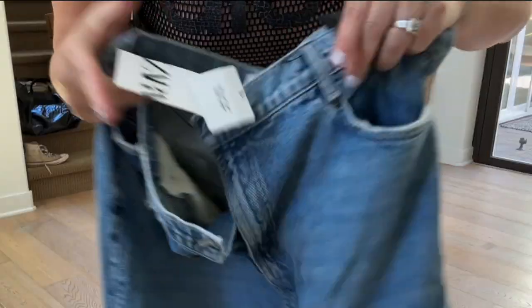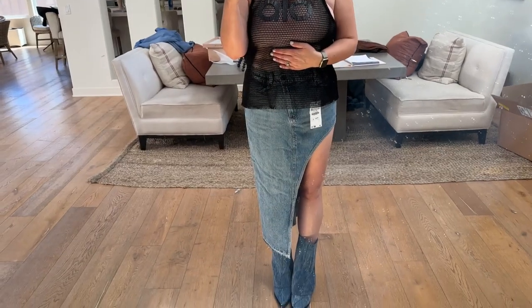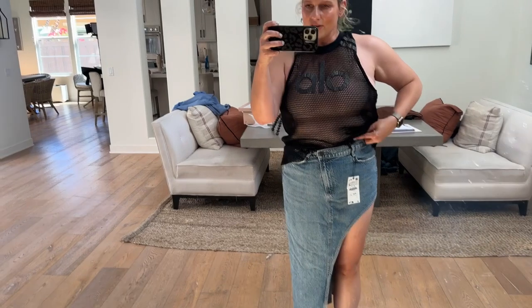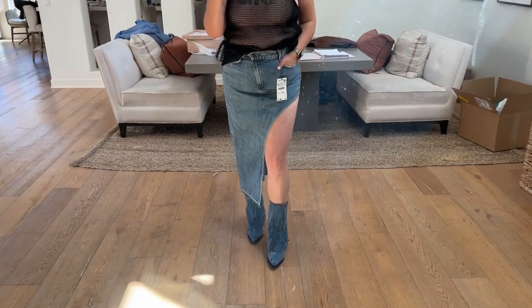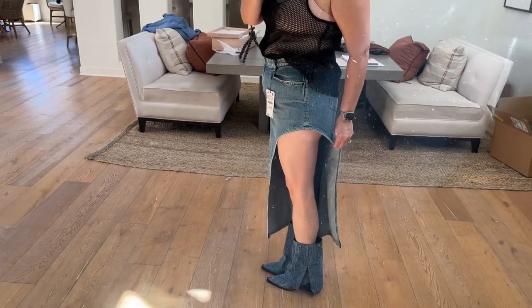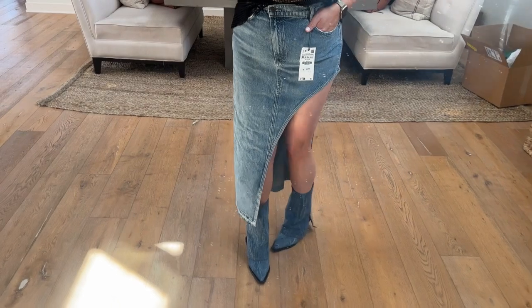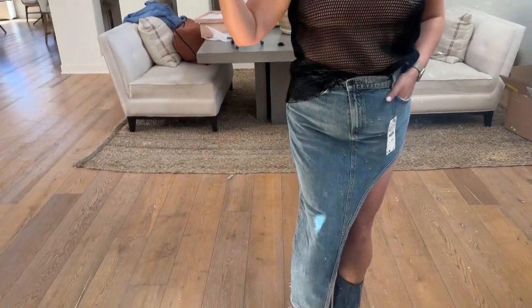The first denim piece: a cut-out long skirt from Zara. I've seen these everywhere and just had to try it. If you're interested in bringing out that radiant, beautiful, sexy female goddess in yourself, this skirt is doing it. With the boots, I could totally get behind this look this fall. You can make this work really well — any denim skirt plus denim boots. This skirt just brings something out in me, and I guess that's the whole point: these pieces need to bring something out in you.